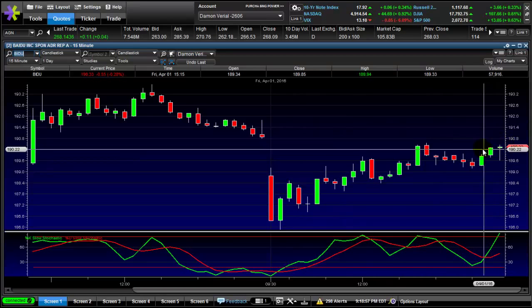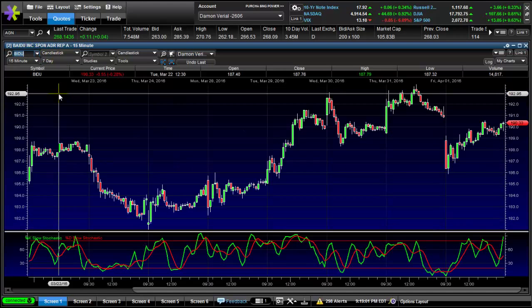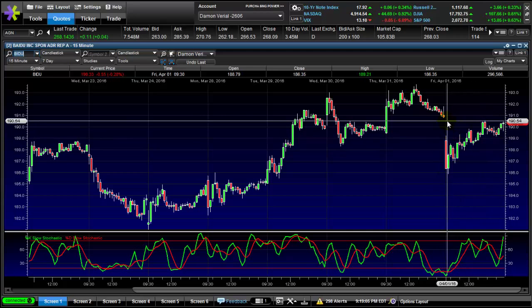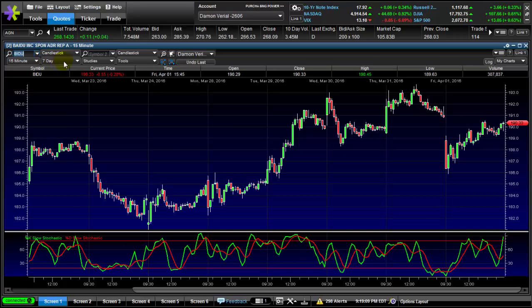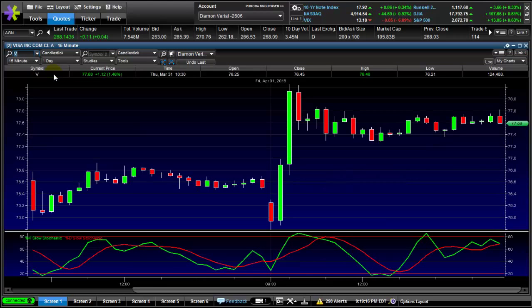Now, if that happens every day, we might have a pattern, and I haven't looked at that actually, but it would be interesting to see a pattern like that where we have a down gap at the beginning of the day that closes at the end of the day every day, and that would be a very nice day trading strategy. The other one I'm short on is Visa.